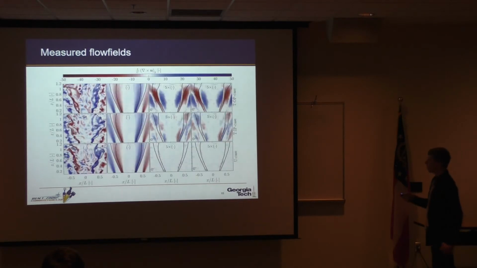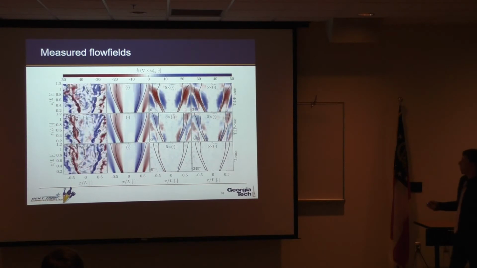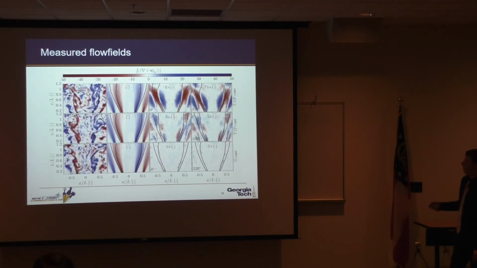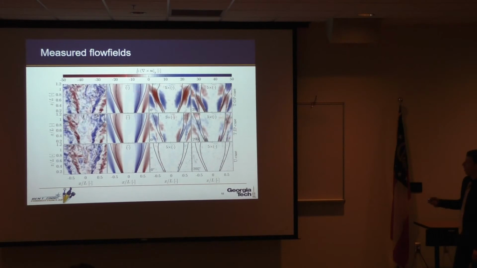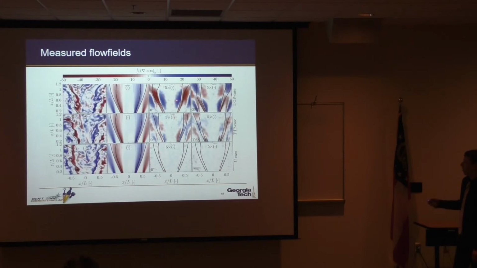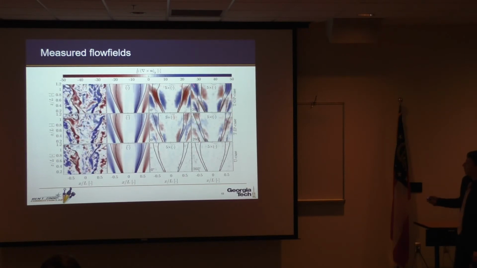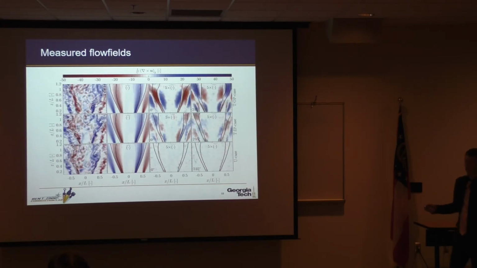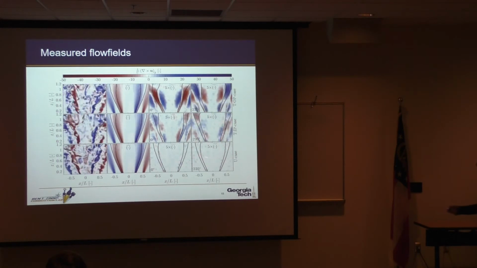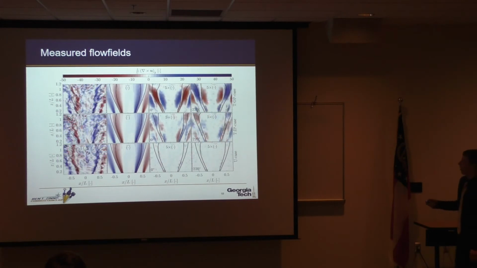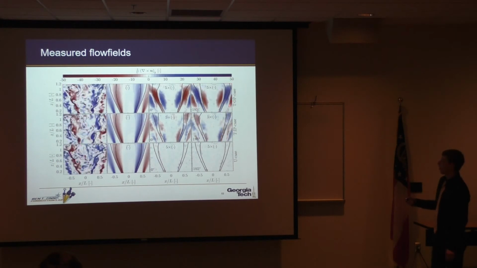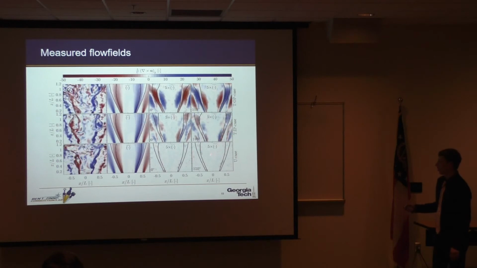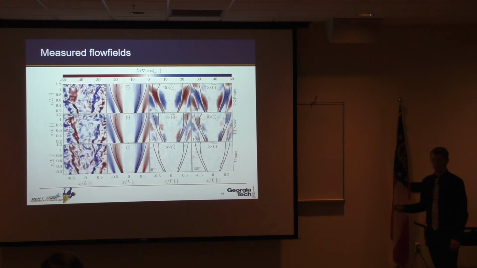So if we look at results from the measured flow fields, what I'm plotting on the left here is instantaneous images of vorticity in this longitudinal plane. Then we're looking at the time average, and now this is a static frame of the coherent part, and this is the coherent part as a function of phase. And so we see this nice cascade of coherent structures which exist in the out-of-phase forcing and the in-phase forcing case. And this case is just showing you that there's very little energy in the non-forced case.